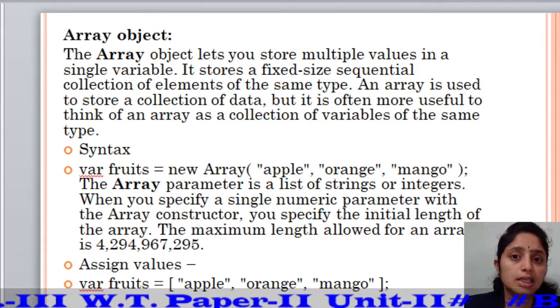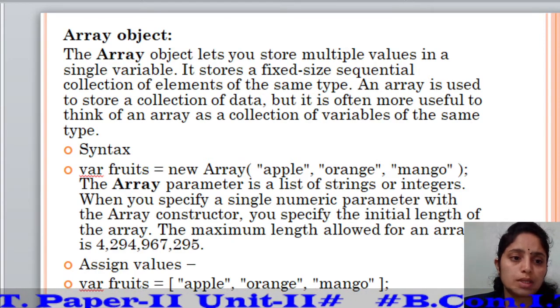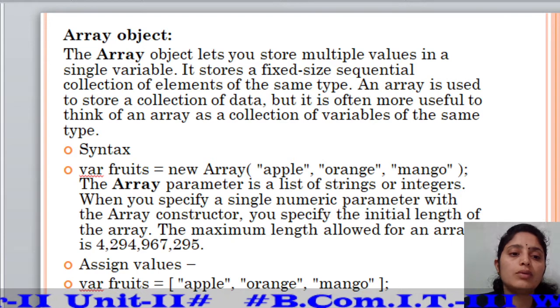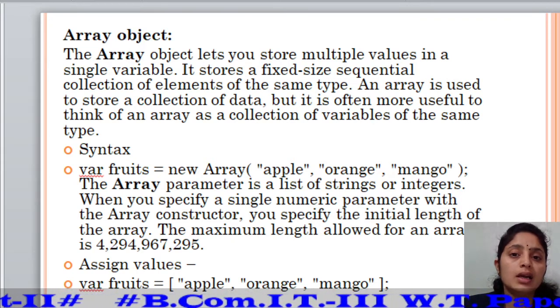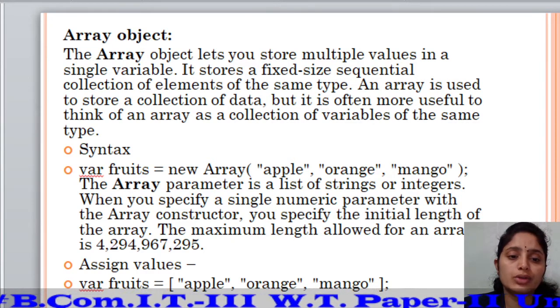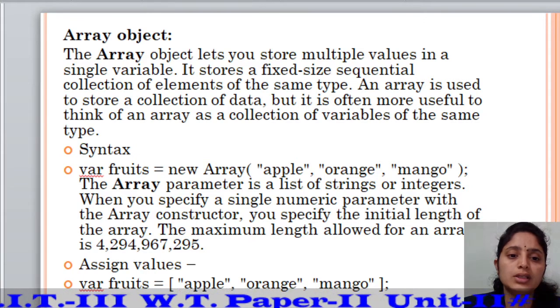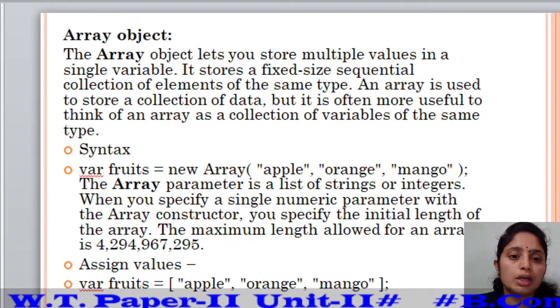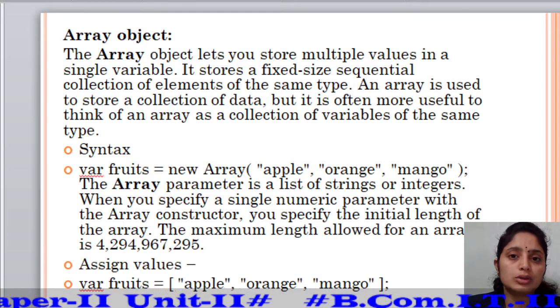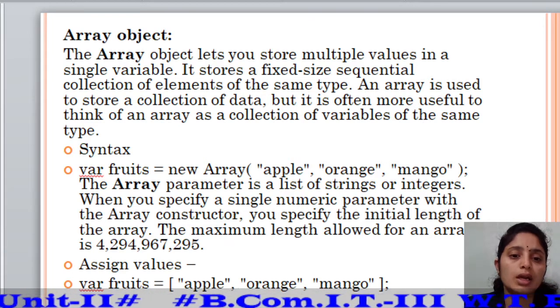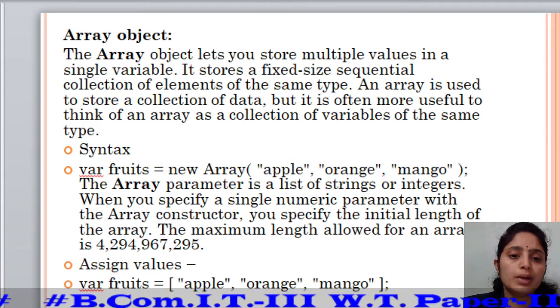Let's see the syntax for the array object: var fruits = new Array("apple", "orange", "mango"); with each item enclosed in double quotation marks.